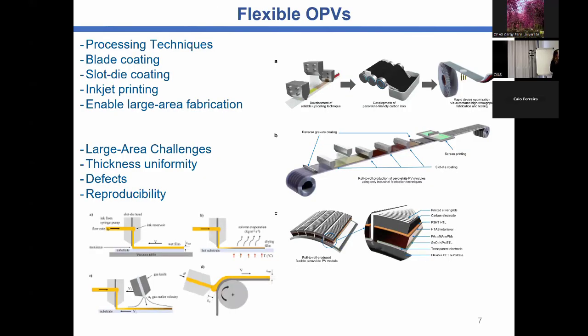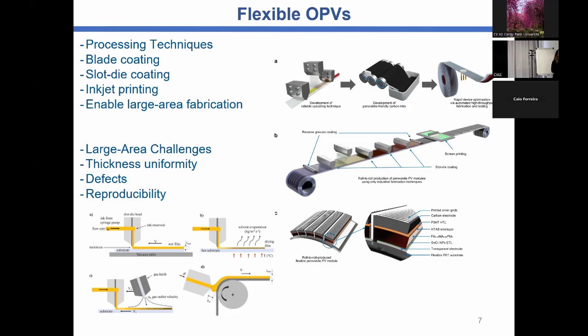In terms of organic photovoltaics, we have, as I said, this possibility to process the devices with several techniques, because each technique here that I will say are solution processed. So we come from one ink and we deposit with different techniques. The techniques are blade coating, slot die coating, inkjet printing. These three that I highlighted here are the main ones sought for large area application.